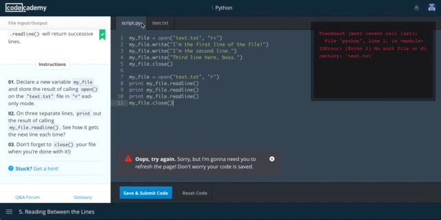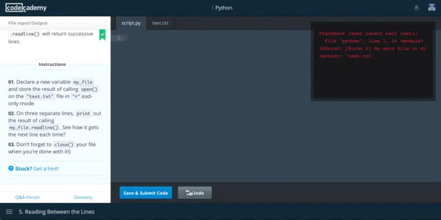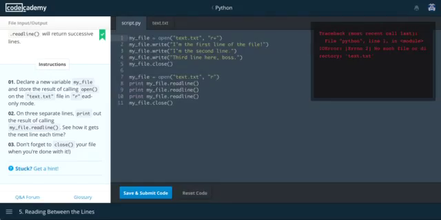Wait, what if we do write file? Hmm. Wait, I'll just use the original.